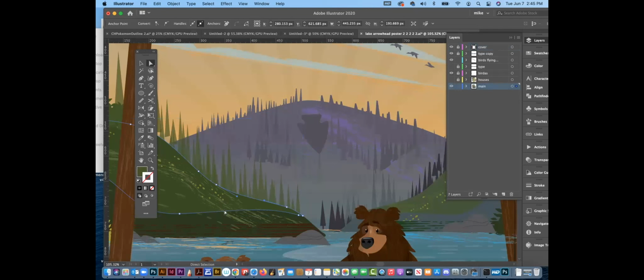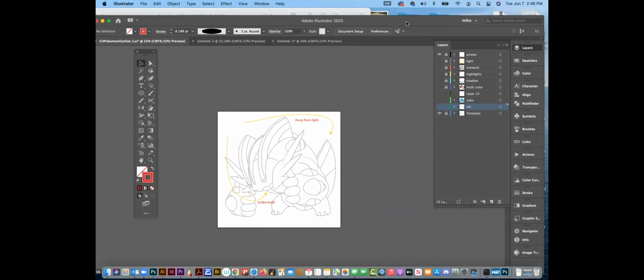Because if I tried to grab through it when it's in color, it will grab the foreground stuff. But if I go to View, if I go to Command Y, it will let me go through all that tangle and grab things in the back. Does that make sense? It's cut paper.